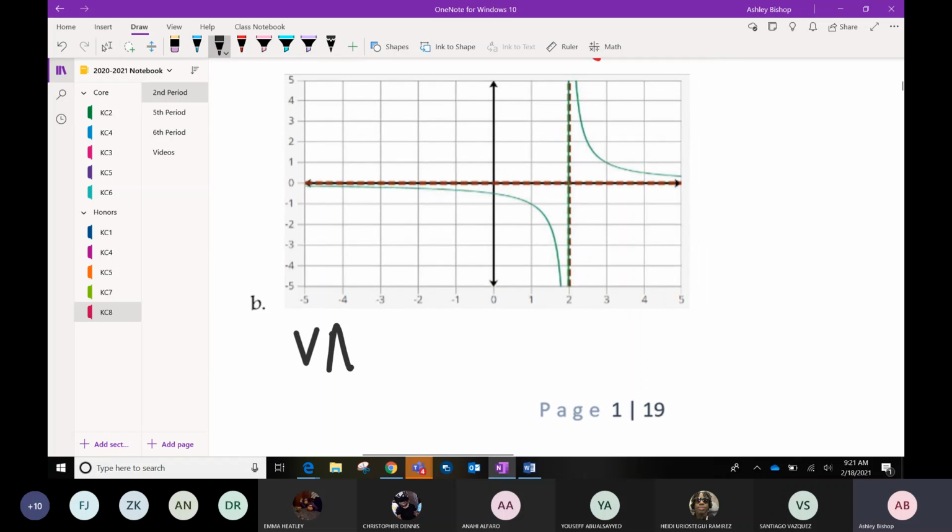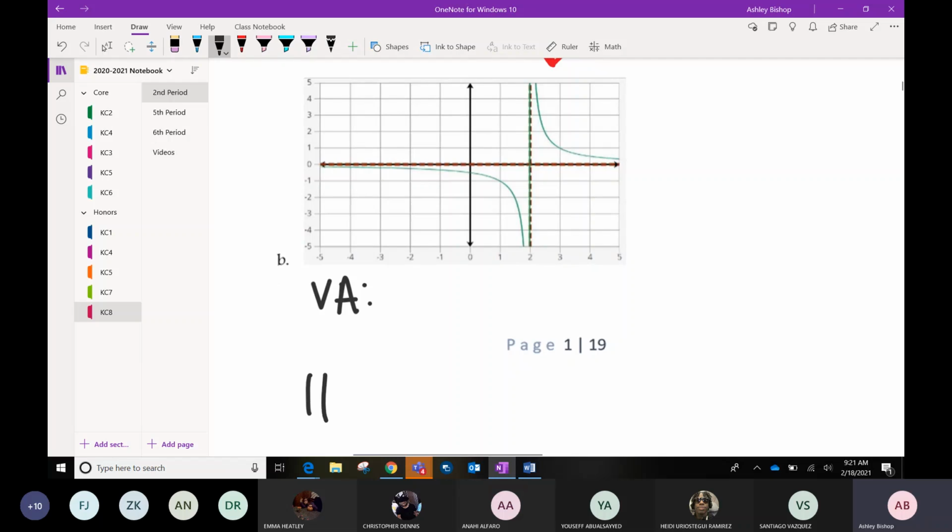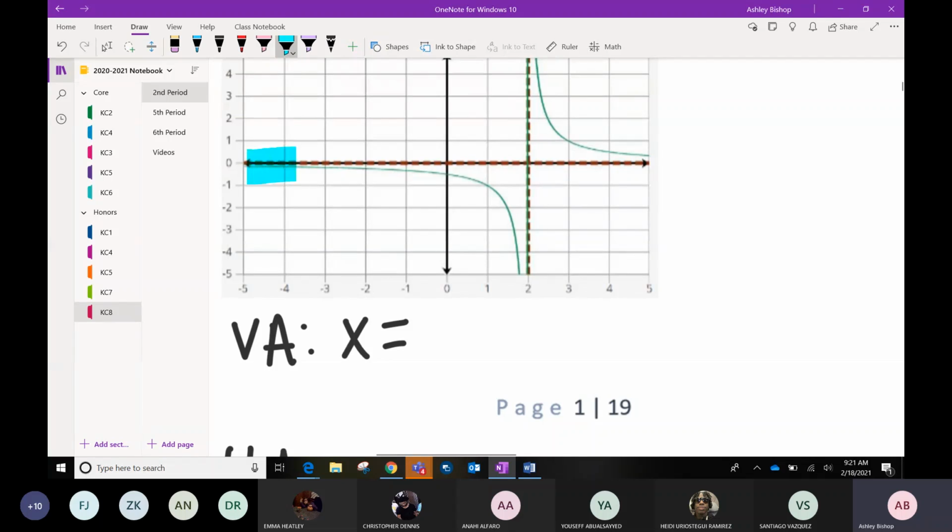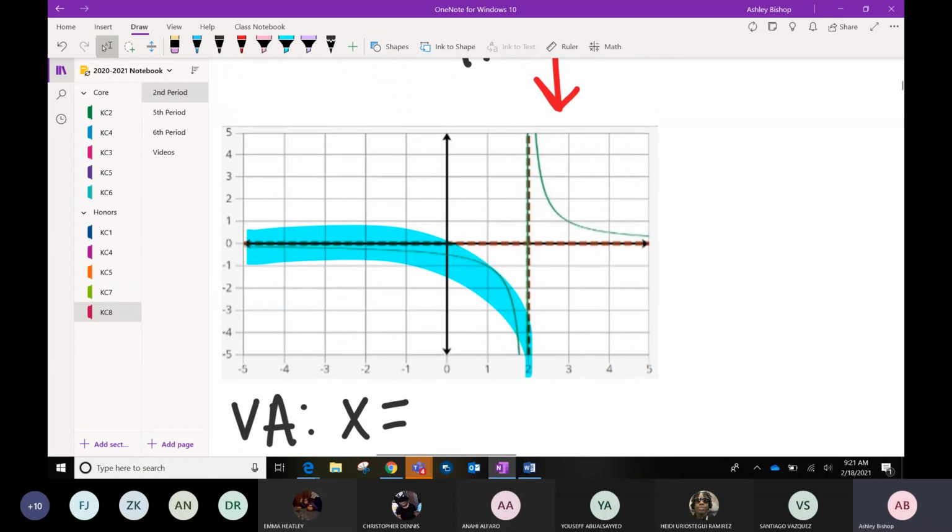So again, we want to find the vertical asymptote and the horizontal asymptote. Just to get used to it, I know a vertical asymptote is going to be some sort of x equals and a horizontal asymptote is going to be some sort of y equals. I don't even know what number yet, but I need to get used to x equals for vertical and y equals for horizontal. Starting with vertical, I'm going to go to where my graph starts to go vertical. Whether you start with this part or this one, they're going to approach the same number.